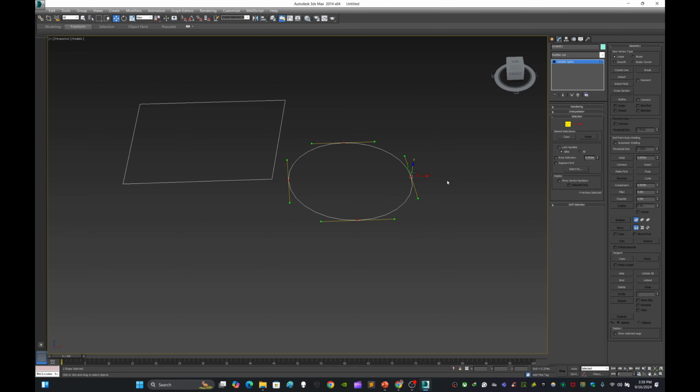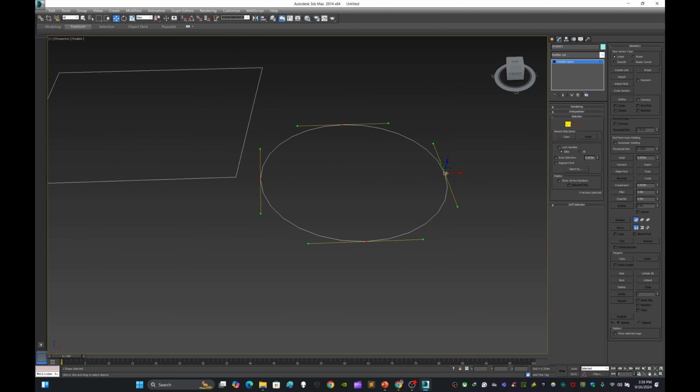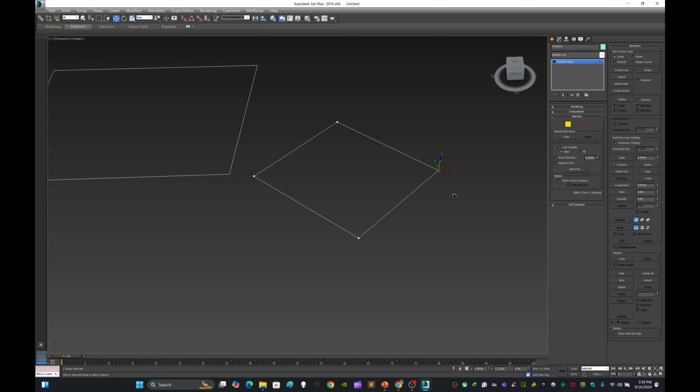Now all of them are editable. Let's say all of them are Bezier. Let's say the Bezier corner, no effect. Corner, it becomes a rectangle, so no circle anymore.